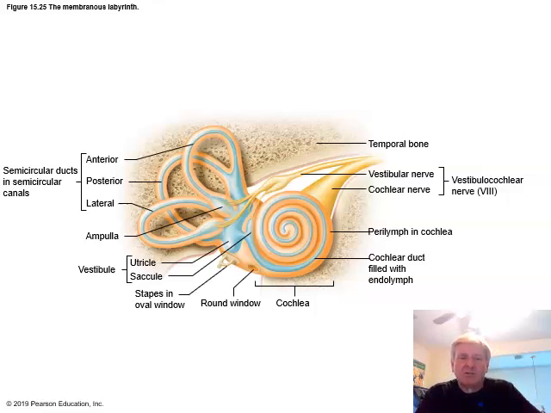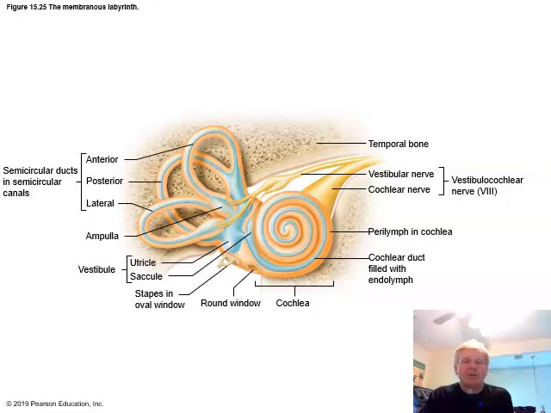Now, the nerve that transmits the information for hearing and balance: hearing is via the cochlear nerve, which is a branch of the vestibulocochlear nerve, number 8. And the vestibular nerve goes to the organs of balance, equilibrium, the semicircular canals and the vestibule. Okay, so for both dynamic, moving equilibrium and static equilibrium, like going up and down in an elevator, those are going to go into the vestibular branch of the vestibulocochlear nerve. Those are all part of the inner ear.